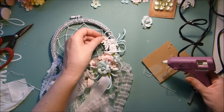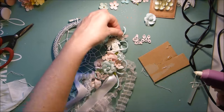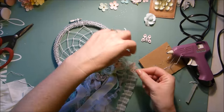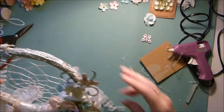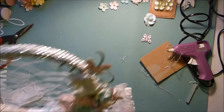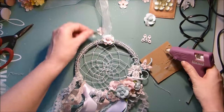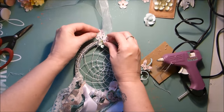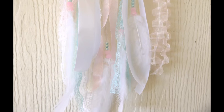And then I just add on some flowers. And next, just the little butterflies. So that's all I put on that piece. It was really easy. It took me hardly any time at all. And the only other thing I did too is I added a bit more ribbon to the top so I could tie it to the wall, and a couple more flowers and a little butterfly. And that was it. It was really easy to make and lots of fun, and a great use for that embroidery hoop that comes in the kit.